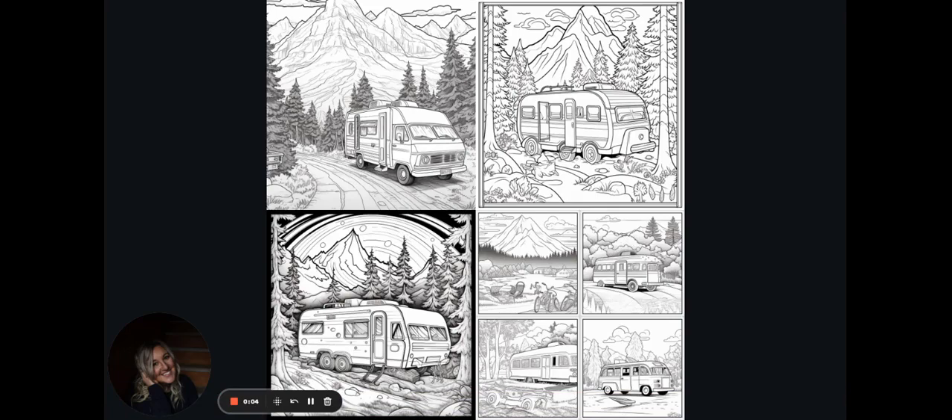I said goodbye too soon. I actually took the prompt I just showed you, put it back into Midjourney, told it black lines and no color — and I got a little closer. This was five minutes. There are a couple more prompts and tips and tricks I could use to get there, but for the basics, this is it. Let me know if you missed our Prompt Profit Masterclass, because Danny and I have been talking about doing another one with more detail and more support. If that's something you'd be interested in, drop it in the comments.